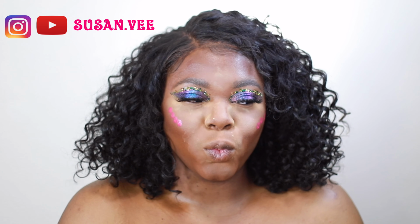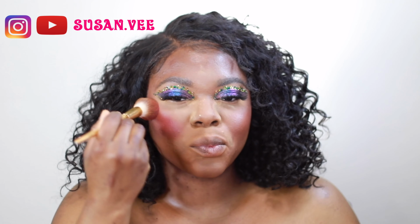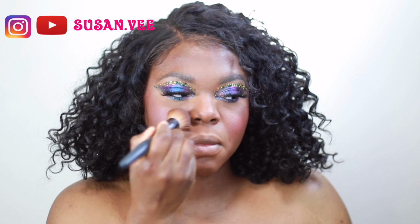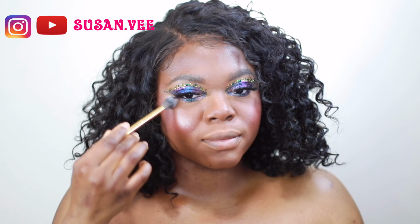And then I'm using the Rare Beauty blush in Lucky with this crayon case blush binder. They have a really pink blush there. And then I'm using my MAC powder in NW50. And then I'm going in with Global Glow, a highlighter.